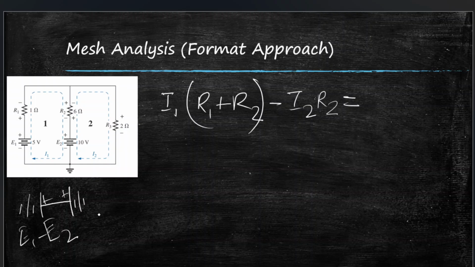But if it was minus to minus, so say we have 1 here, ignore these parts, let's start from here. So this is plus here, minus here, right? Now if we go like this, and we have another plus here, minus here, so minus and plus are on the same side. This would be E1 plus E2, but we don't have that. We have this, E1 minus E2. So we'll write 5 minus 10, so minus 5.